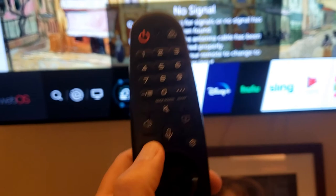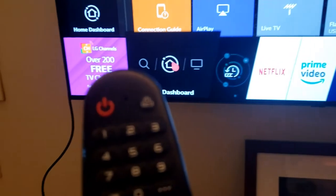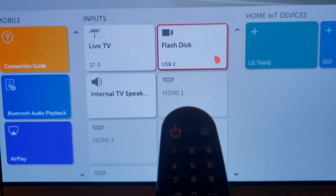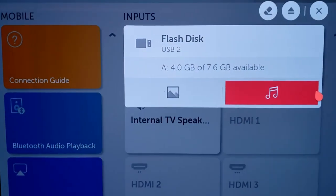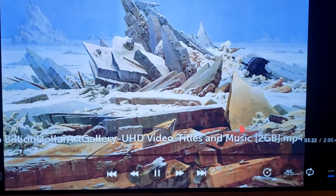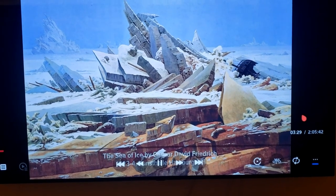Here's one more way to get into the Billion Dollar Art Gallery on an LG OLED TV. Start with the home button, point at the home dashboard and select that. Up comes all the inputs, and here we are on the flash disk — we'll select that. Come over to the pictures, choose photo and video, then select the video because it's easiest. So there are at least three ways to get into the Billion Dollar Art Gallery using the magic remote with the LG OLED television. Thank you for joining us.